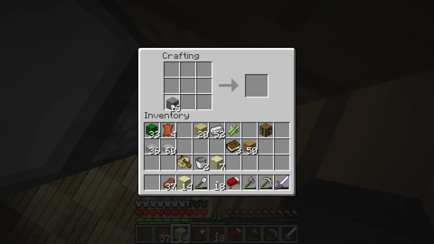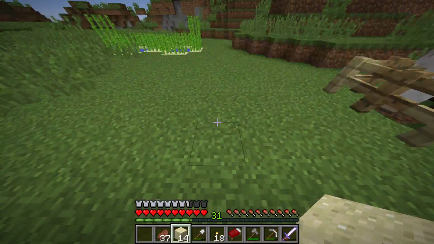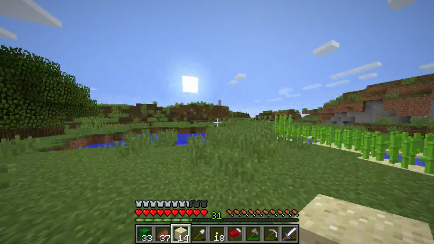Oh, I did a little bit of a voice crack there. Can you stack 64? Yes, you can. I was like, what is going on with these? What are these things called? Slabs. There you go. I was like, why can I not know what it is. I'm just gonna stop talking.